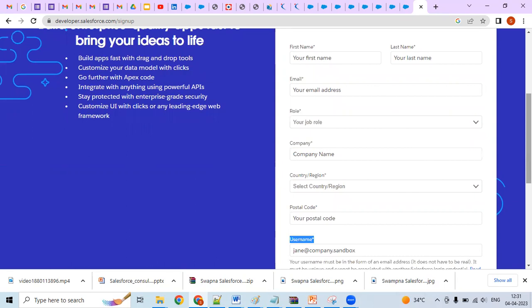First name, last name, email, role, company, country or region, postal code, username. These 8 fields you have to enter into the Salesforce movie. Write down, I will tell.